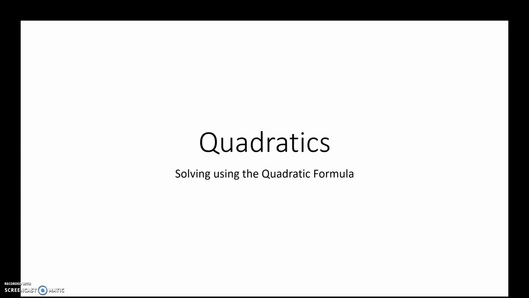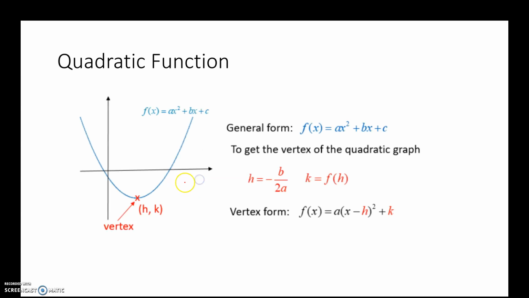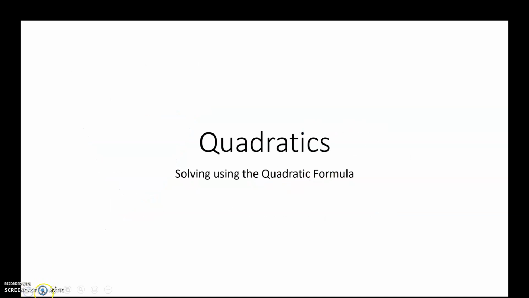So we'll continue our study of quadratics. This video we're going to solve using the quadratic formula. So let me just talk about this word for a minute. When you are asked to solve, that means you're finding the x-intercepts of the function. So that means you're setting your function equal to 0 and solving for x.